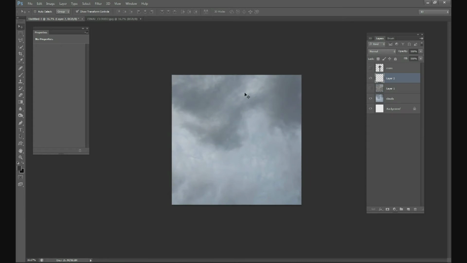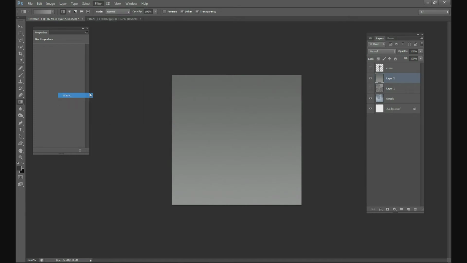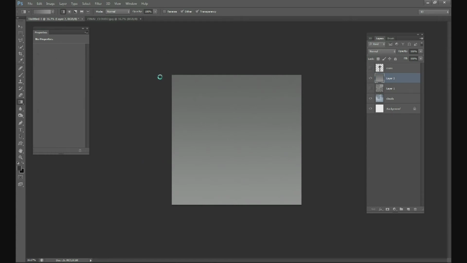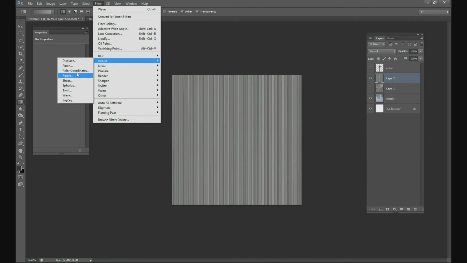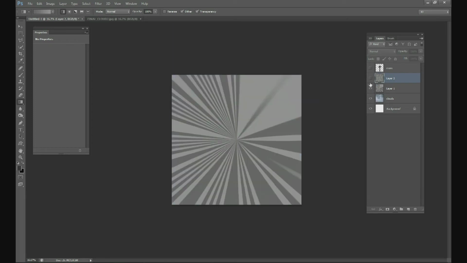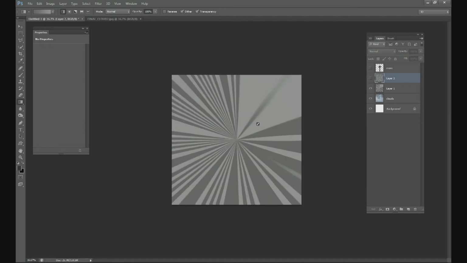If you don't like that, you can always repeat the process. Make your gradient, go to Filter, Distort, and Wave, and you can play around with your numbers here and see what looks different. So we'll change our numbers a little lower. This way we get smaller lines, and then you go to Distort and Polar Coordinates, and it gets like that. So the lines are a lot smaller here, a lot more even. And whenever you get the lines that you want and you're happy with it, then you can go ahead and move on to the next step.